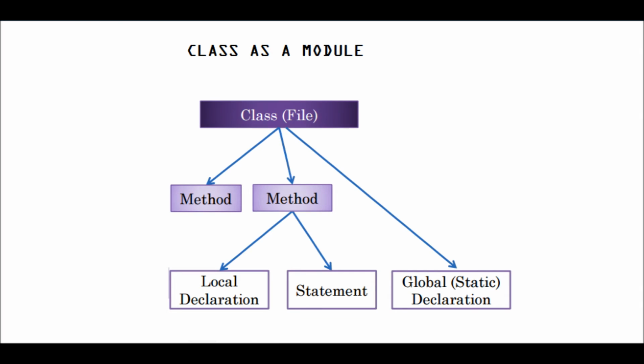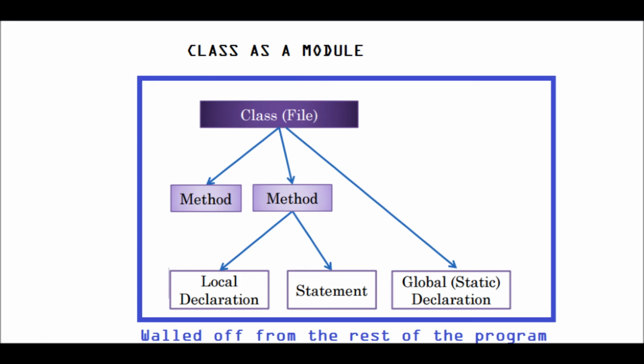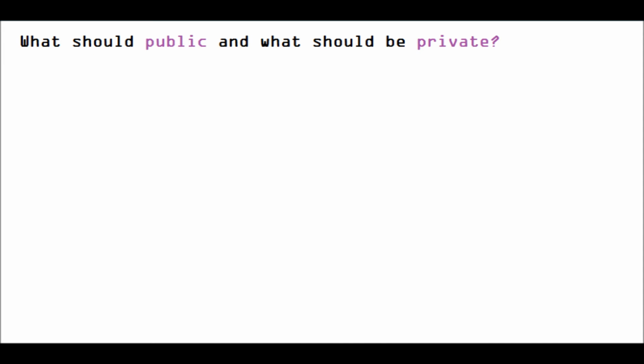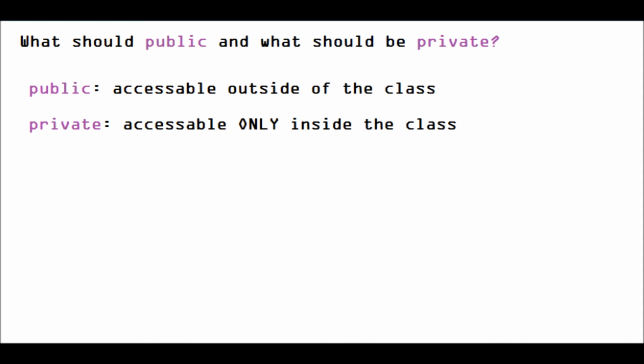So there are two main ideas in how we can use a class. We can use a class as a module, which means that we encapsulate code and wall it off from the rest of the program, and we strictly control what methods and what variables can be accessed from outside of that walled off class, that walled off piece of code. And the way we do that is we decide which variables and which methods should be public, which means available to all classes, and anybody who wants to use it can go ahead and use that method, versus whether it should be private, which is usable only internally by the class itself.